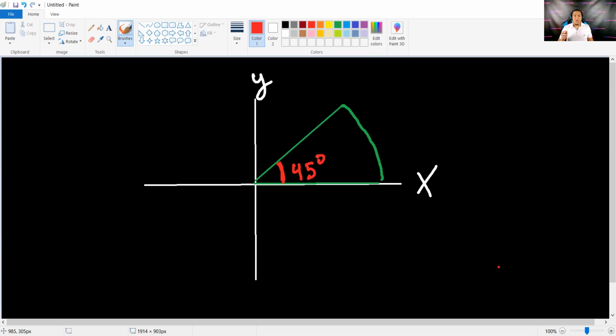Now, you may notice that I drew it from the x-axis, and then I went up, and then I stopped somewhere. When you start from the x-axis, which means you just start horizontally, and at the origin, which is this spot right here that I made a dot in red, you made an angle in the standard position. The standard position just means that across the x-axis is where you start and at the origin.